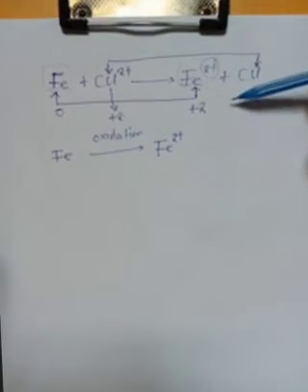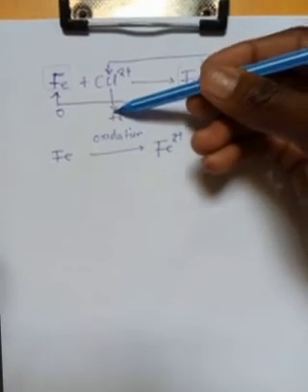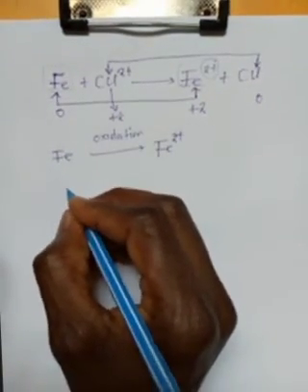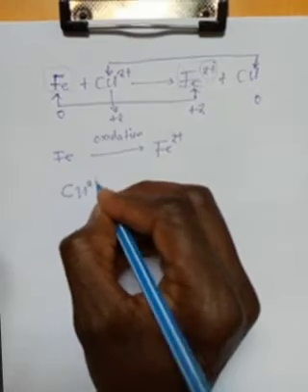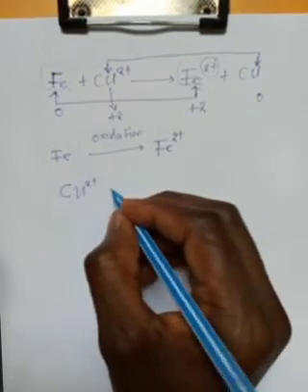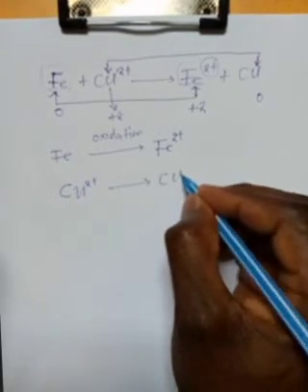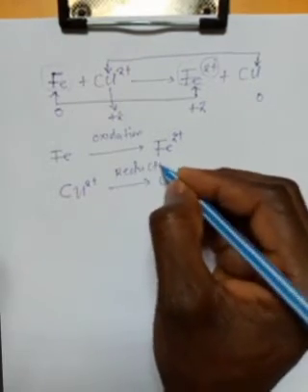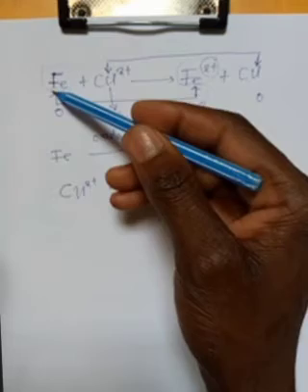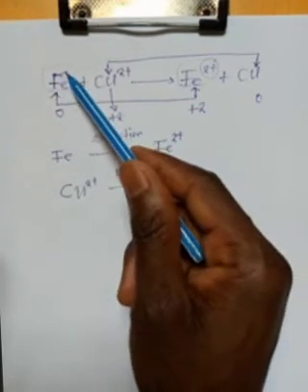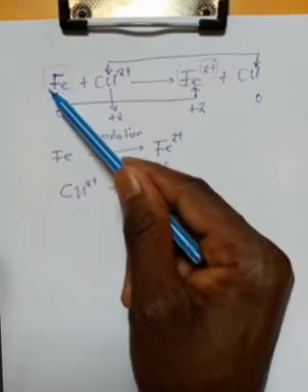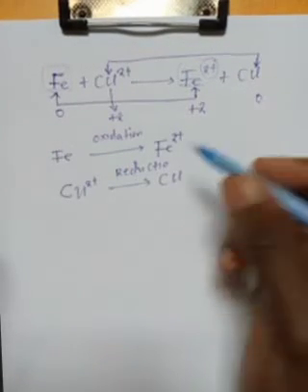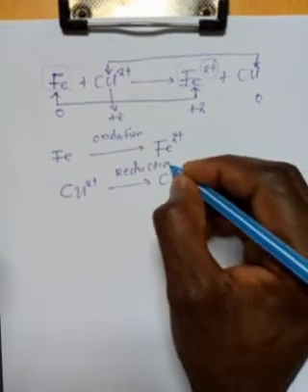You come to this one, the one which is reducing from positive 2 going to 0. What name is going to be given to this type of reaction? If we have Cu 2 plus giving us Cu, this is a reduction reaction. So even if you had a compound for this one, you still need to find the oxidation number for this one from the same compound. I'll show you another example so that you can clearly understand what I'm trying to talk about.